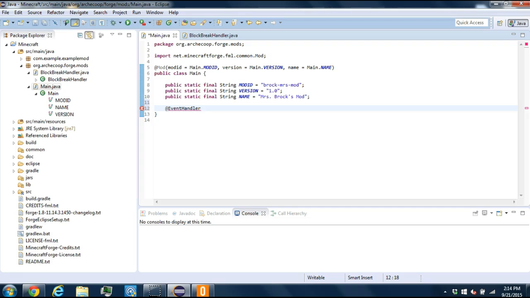So we're going to use our annotation for event handler. And again, it's not going to like that until you Control-Shift-O and import it, although now it's not liking it at all, but I think it's because usually I define the method first.